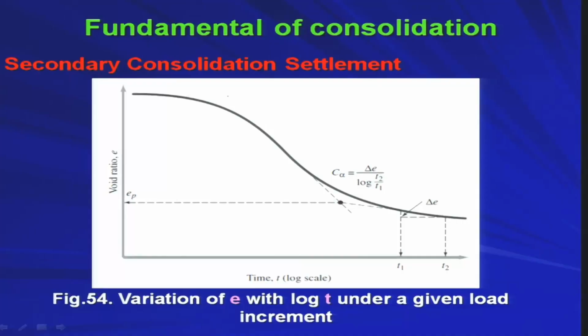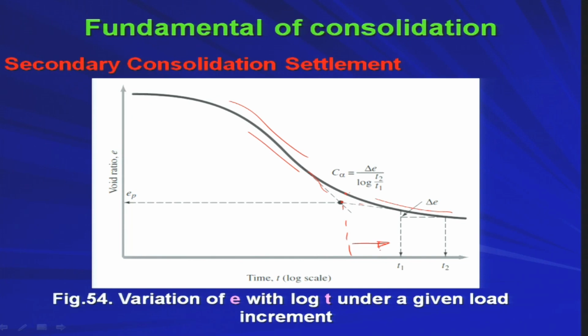So, basically you have the curve like that. Okay. So, initial flatter part, then the steeper part, right. In this part you will have some steeper slope, and then after this point you will get some flatter, I mean curvilinear part. Now if you extend this straight line part and this straight line part, you will get some point here. From this point onward you will get some secondary consolidation.